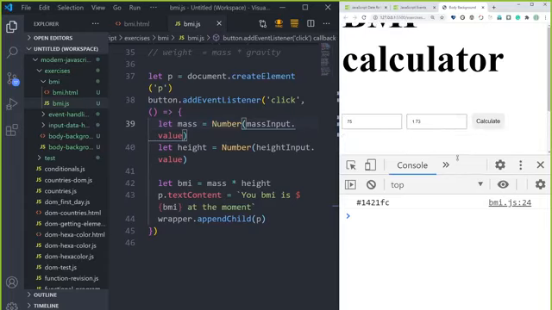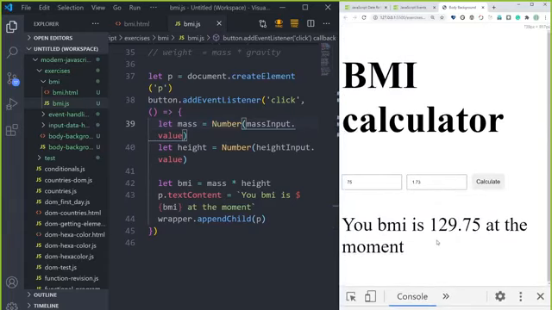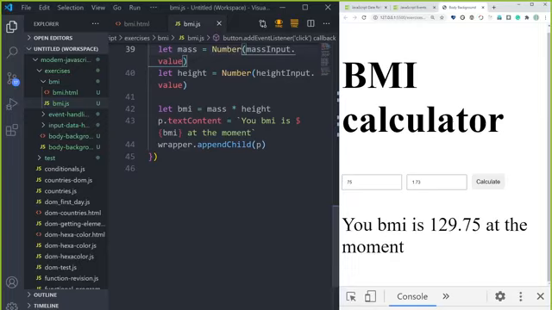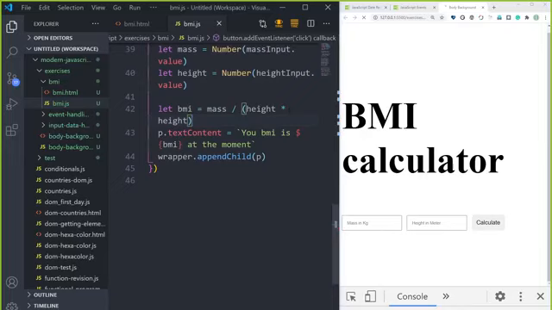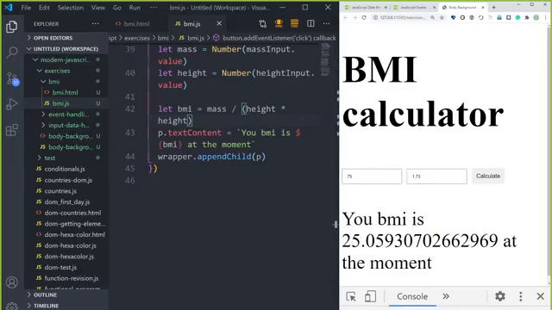And when we calculate, your BMI, what? Yeah, because the formula was wrong. We used just the weight formula, but the formula should be something like this, times height, and something like this. Now let's do 75 and 1.73, and if you do, your BMI is 25.0 whatsoever at the moment.